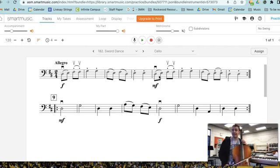Now let's look at the last two measures. F, D, E, D. This is when we have our hook back in it. F, D, E, E, D, D. Let's play that last two measures together. 1, 2, here we go. As with earlier, pause if you need to practice either of those.